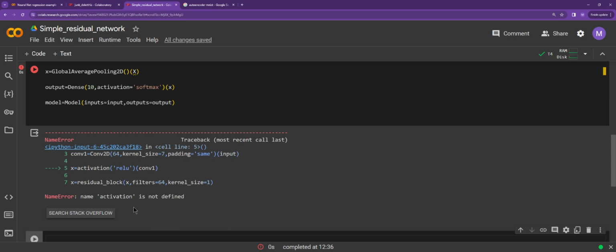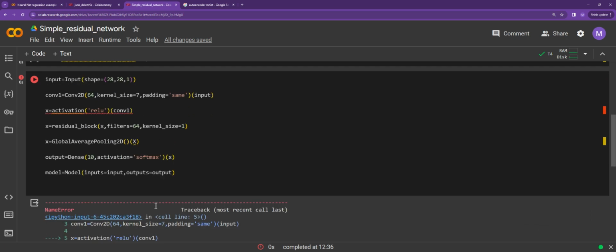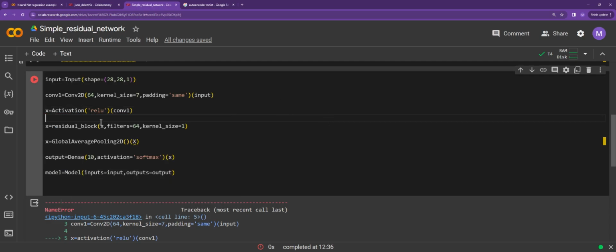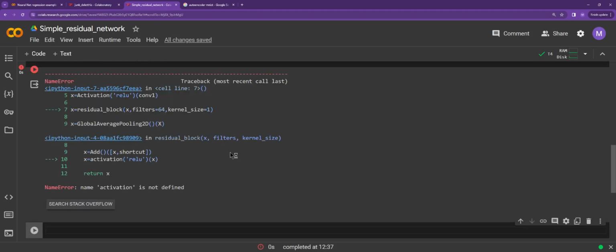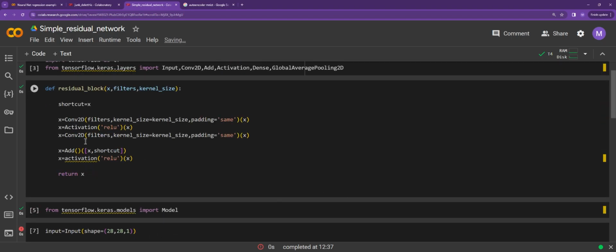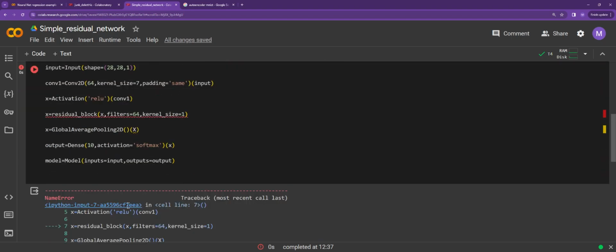Hopefully no error. Yes, there is: name activation is not defined. Do we have any activation? No, that's the only activations, isn't it? Name activation is not defined. Residual. There we go. Just pay attention, guys.